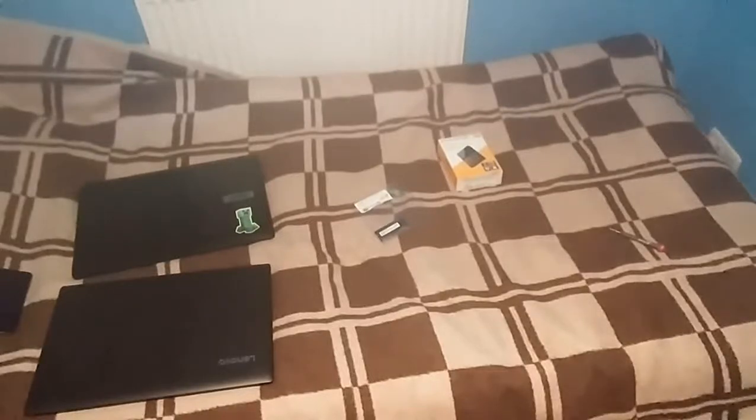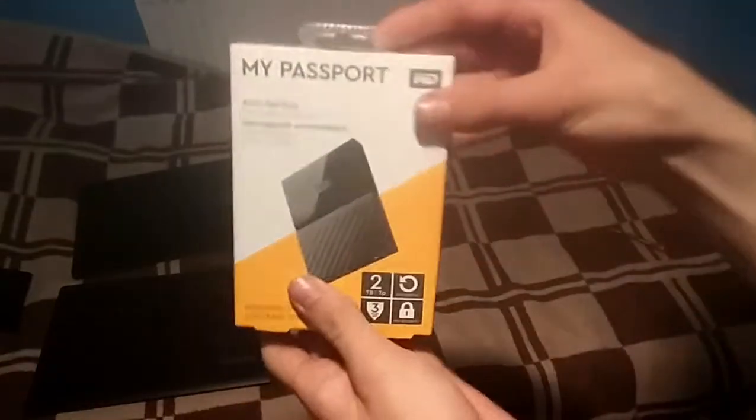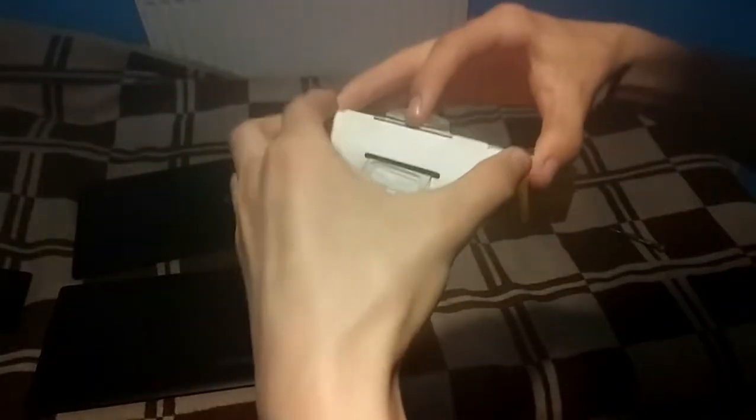We are going to be doing an unboxing of the 2 TB hard drive. So this is 2 TB, and I got this today. I kind of opened it already, but it's not the point. Now we have 2 laptops here today. We're going to be testing something on that laptop, and I'm going to be showing you in a second what that will be. But first, let's unbox this.